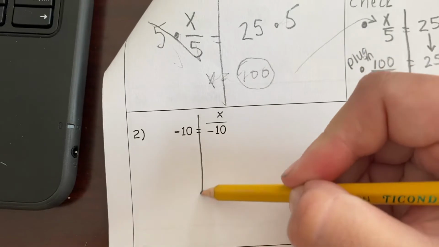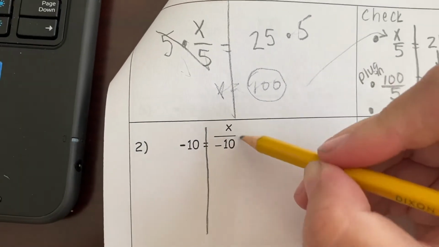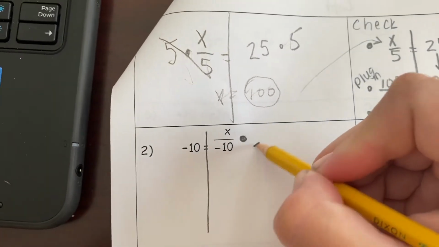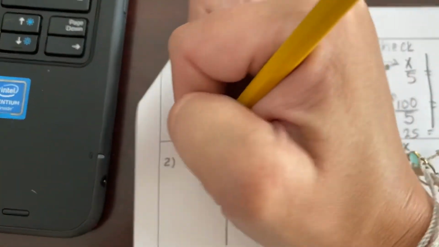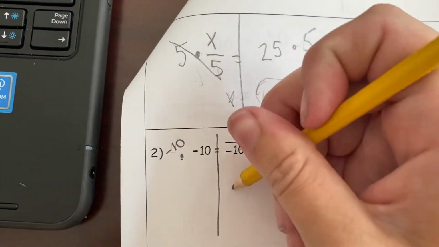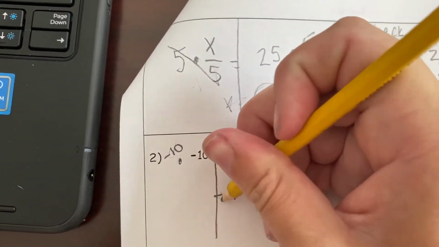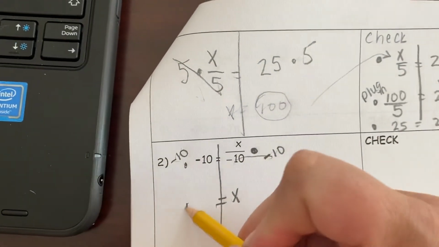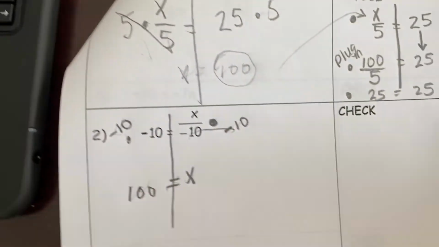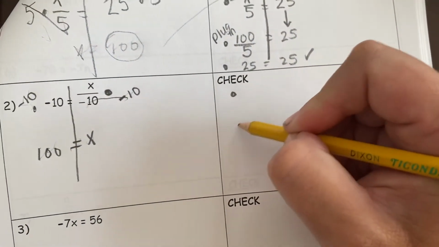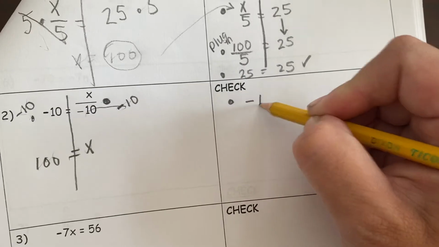We're going to draw a wall. The opposite of a division is multiplication. I put my period there, I show that. What I do to one side, I do to the other. Okay, I cross out, I bring the x down. Remember, you're allowed to use a calculator. A negative times a negative is a positive. We get positive 100. For a check, we draw a dot, and the first dot is to copy the problem.